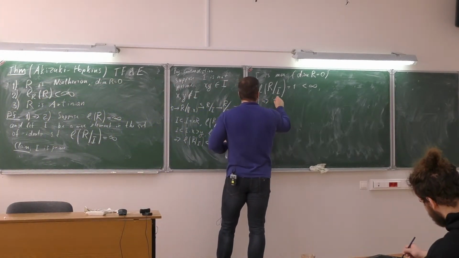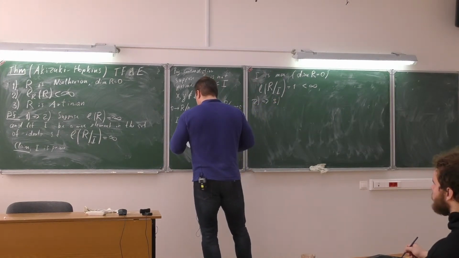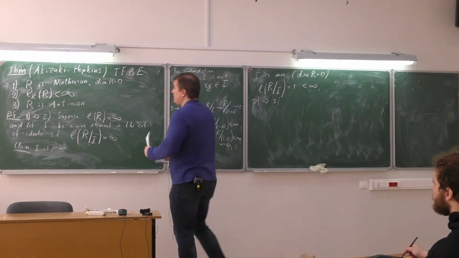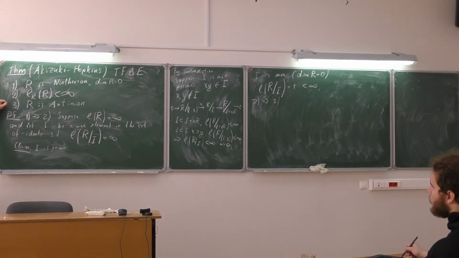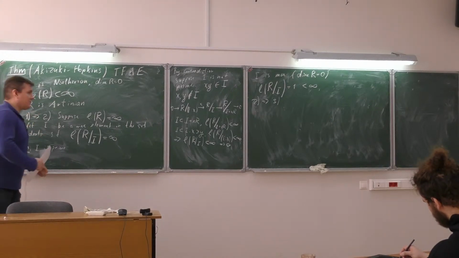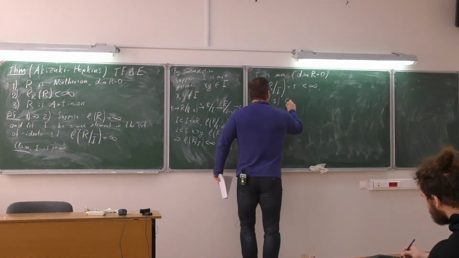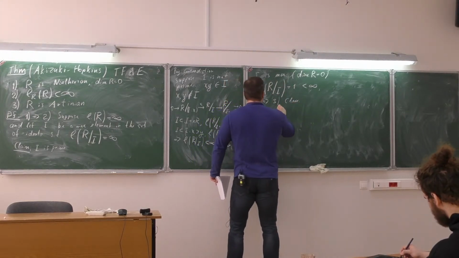Okay, how about 2 implies 3? So 2, the length of the ring is finite. I want to say that the ring is Artinian. Yes, 2 implies 3 is clear and automatic, because finite length of a module means that the module is Noetherian and Artinian. So in particular, let's use that the module is Artinian. So this is clear. And we only need to prove the last implication, that 3 implies 1.